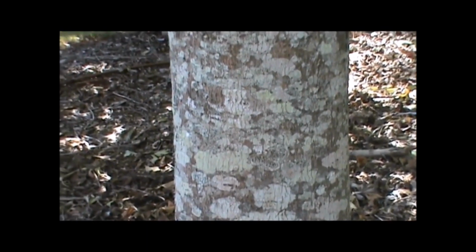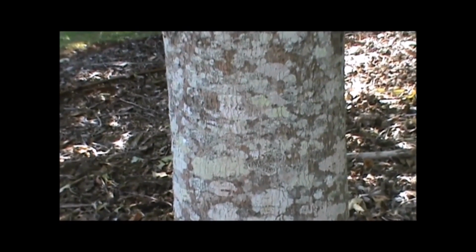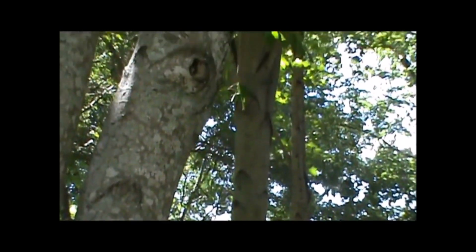And we'll go and have a look at another one. It's a type of maple tree, has fruit on it, and I believe it produces a better type of sap for making maple syrup, if you want to go down that track.